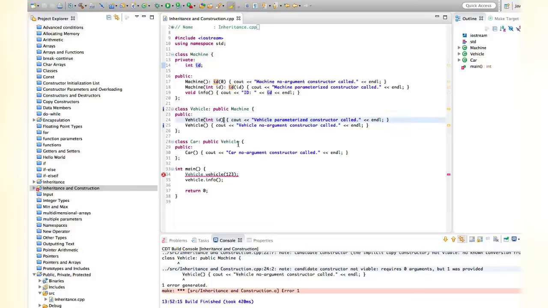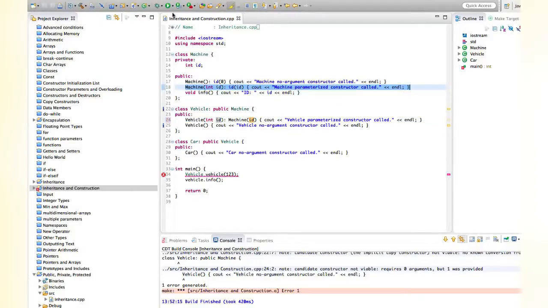But what we can do is specify here in the constructor initialization that this vehicle constructor is going to run the machine constructor that takes a parameter which accepts an ID. So we've defined this constructor for vehicle, and we've said that this constructor will run the particular constructor in machine that takes a parameter.